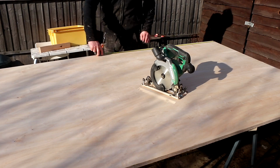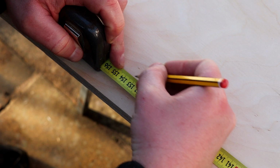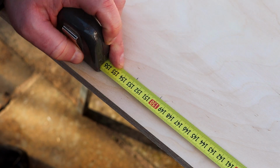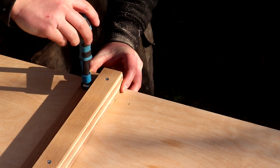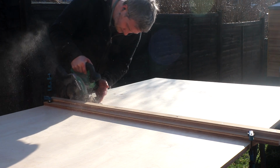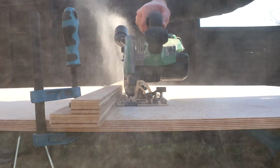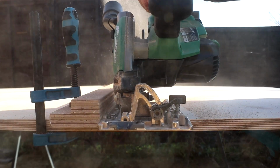And then I could measure up for that first cross cut that I had wanted to get done at the timber yard. A track saw would have been ideal for this, but I don't have one of those, but my circular saw, a straight edge and a couple of F-clamps did a good job instead. This 36V saw from Hikoki is so powerful and the cut quality was impressive, especially as this was a cross-grain cut.